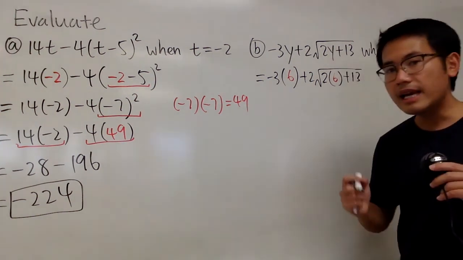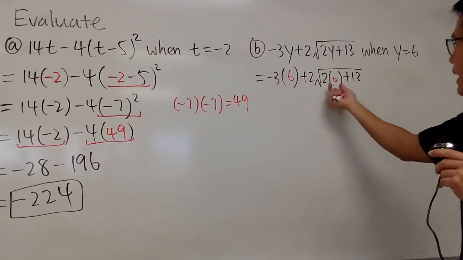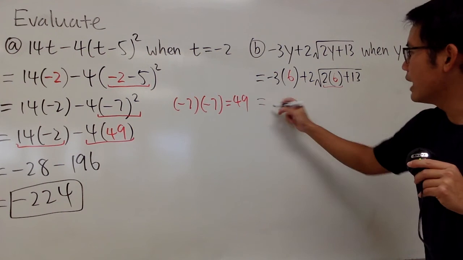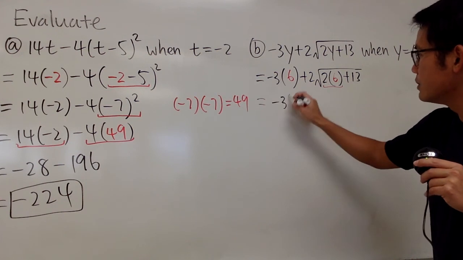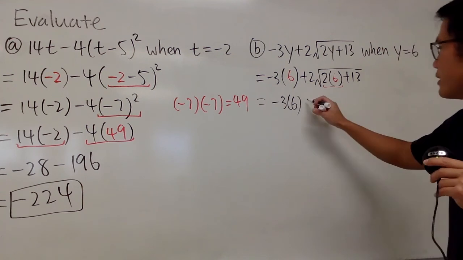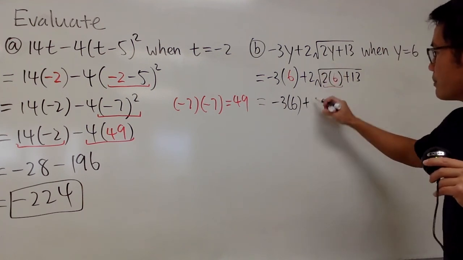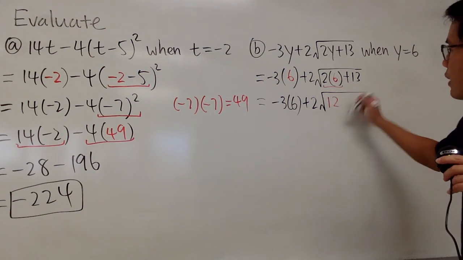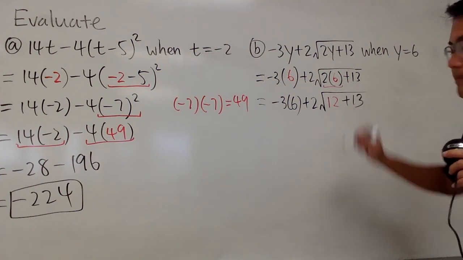All right, inside out. Look at this, and we have to multiply first before we add. So we are going to do this first, and we see we have this right here is -3 times 6. And if you would like to multiply this now, it's actually okay, but I'll leave it till later. Here we put down +2, and open the square root, this and that, that's 12, and then +13.